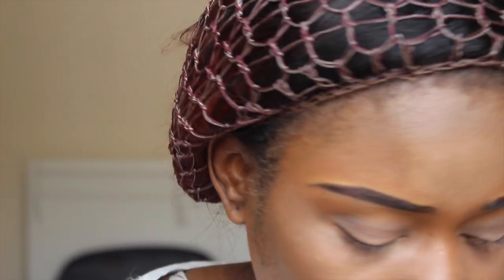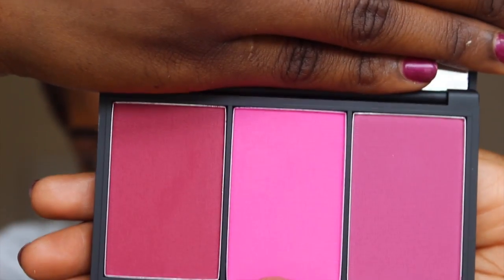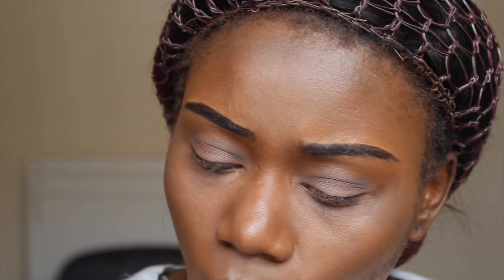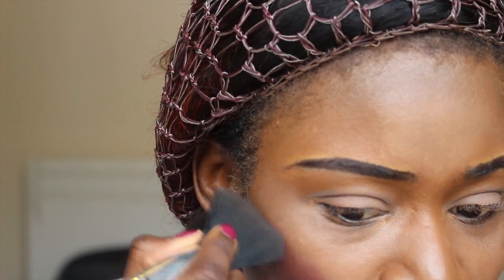blush and my highlighter. So I saw this brush. This is so pretty. Oh my gosh. It's the brand Slay. But I like using this to apply my blush. And it's the MAC 136. And just put a little bit.